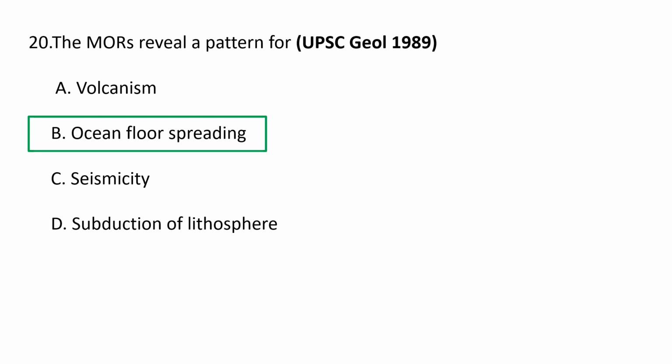So a mid-oceanic ridge or MOR is a sea floor mountain system. It is formed by plate tectonics. It typically has a depth of about 2600 meters and rises about 2000 meters above the deepest portion of an oceanic basin. And this feature is where seafloor spreading takes place along a divergent plate boundary.